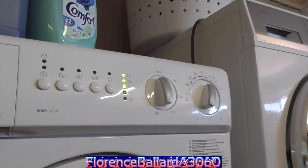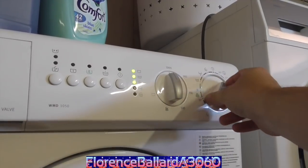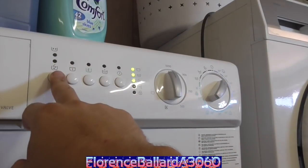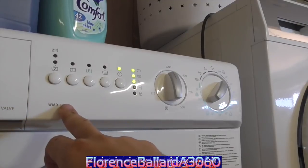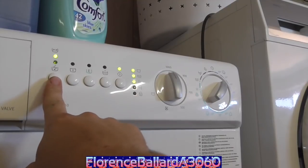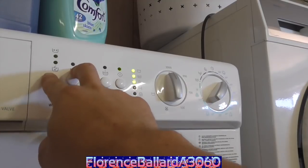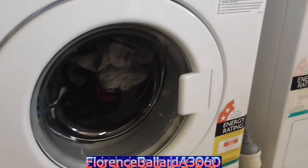Okay, so what should we do for that? One of them takes off one rinse and one of them takes off two rinses. Oh, okay. It takes a little bit shorter program, but I don't know what one's what. That looks like it's quick, and I don't know what that is. One of them's quick, and one's extra quick. So maybe that one's quick then. They're only small stuff anyway. I think it still does two rinses.